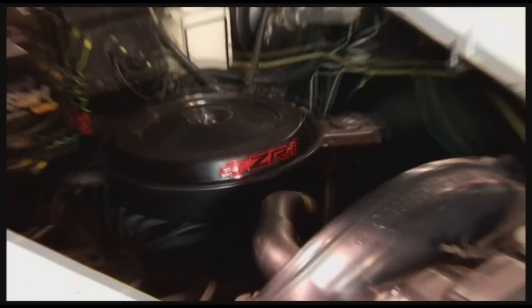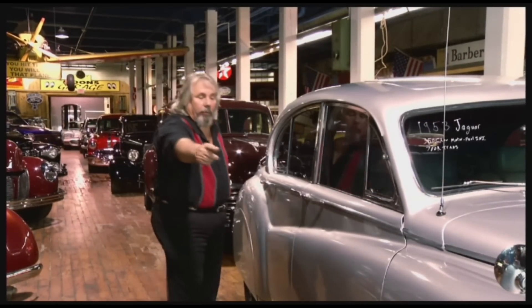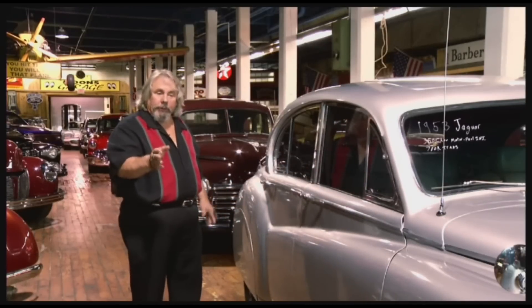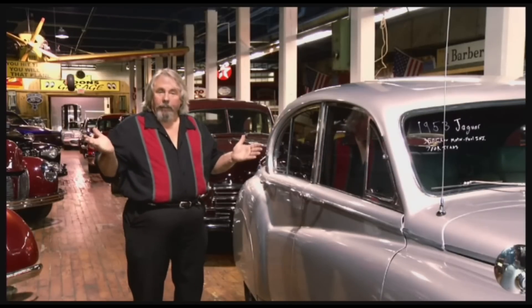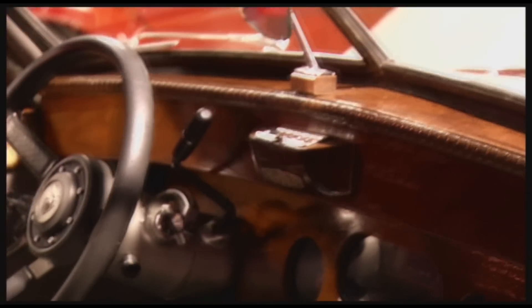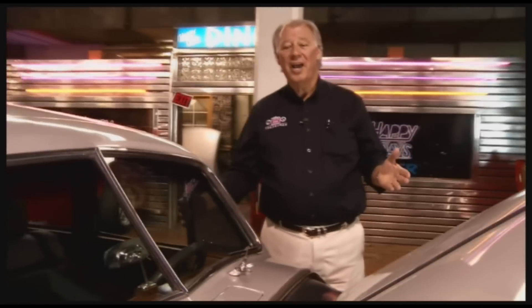They were actually great engines, but because they were a foreign engine, sometimes the mechanics couldn't deal with that. I bought this car because I love Jaguars, and I also love the Chevrolet running gear. I'm going to take this car and do all the brake lines in black — make it a two-tone car, bring out more elegance in it. We can also use it for weddings and limousine services. They also redid the interior, makes it a little more comfortable. It does have the wood-grain dash, and it's a nice driver. An old friend of mine had one and put a Chevy in it — he used to call it his Jaguulay.